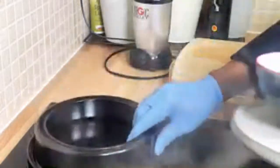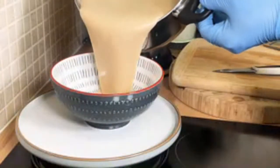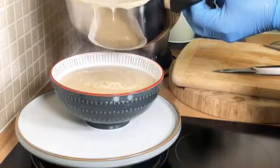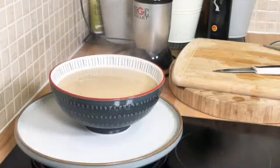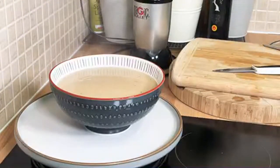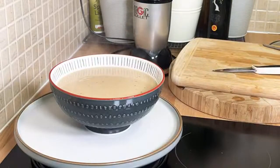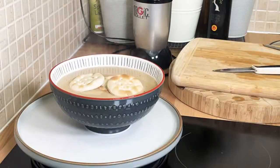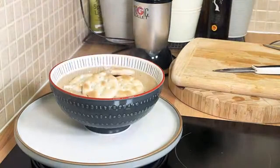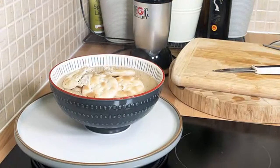All right, now, big people time. And this is how it goes. All right, yeah, look at that. That's a proper bowl of porridge, guys. Whoa, this is exactly what I talk about. Look at that. Yeah, man. This is exactly what I thought about. And then I just get a couple crackers and put inside of it like this. Beautiful. All right? Yeah, this is exactly what I thought about, guys. Couple crackers, chuck it in it, and you are good to go.